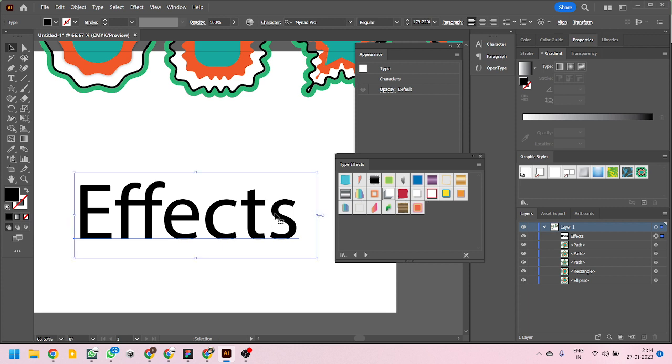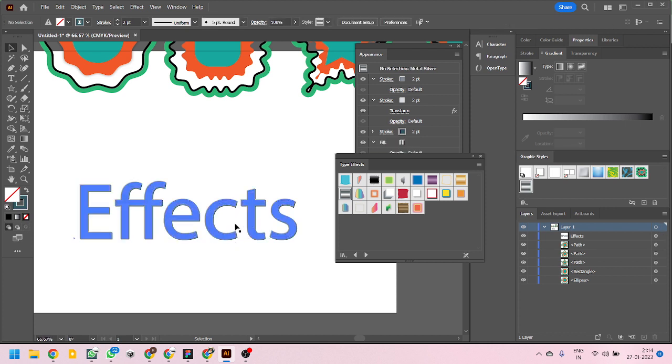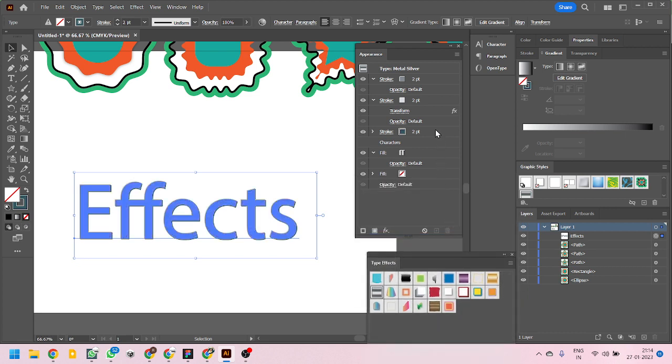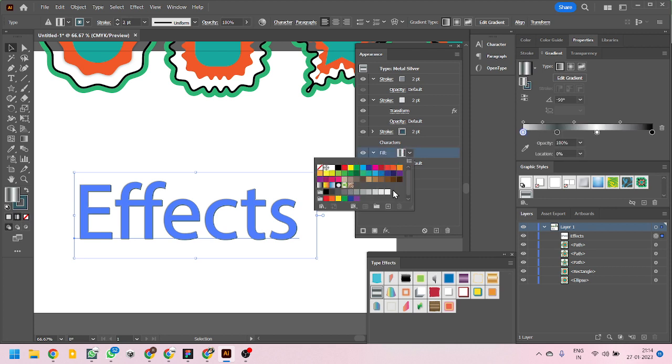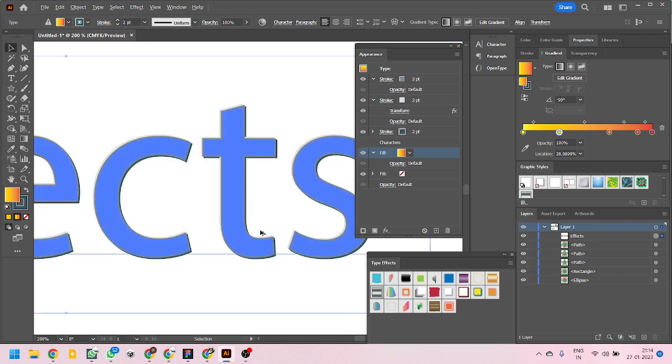And the best thing is that if you select it and apply, this looks really nice. If you select it, you will have access to the appearance panel, and then you can inquire about the properties it has. For example, this fill. Instead of this gradient, if I wish to change it with a different gradient, I have the option, and I can choose that gradient, and the effect will also change.